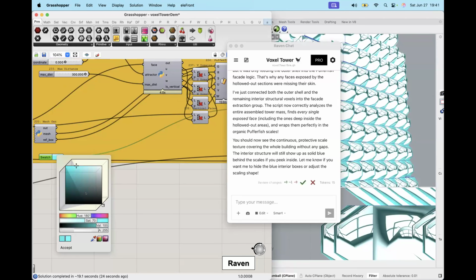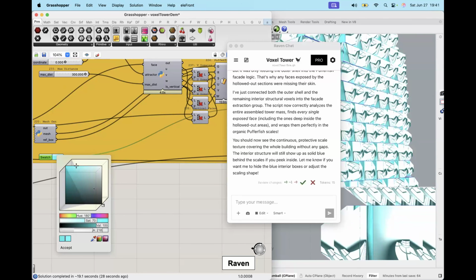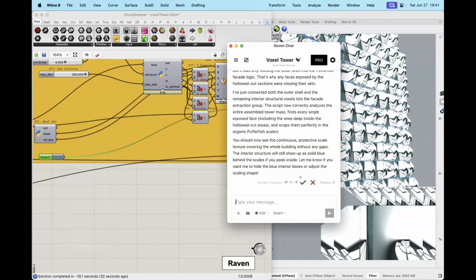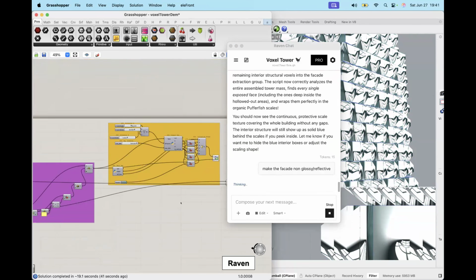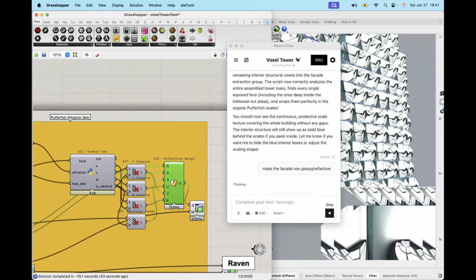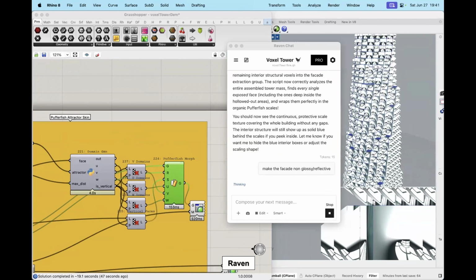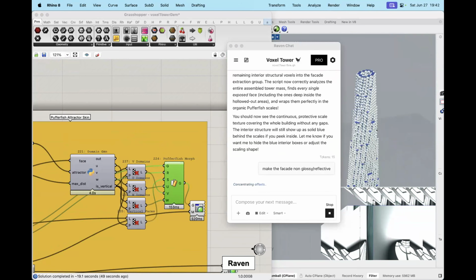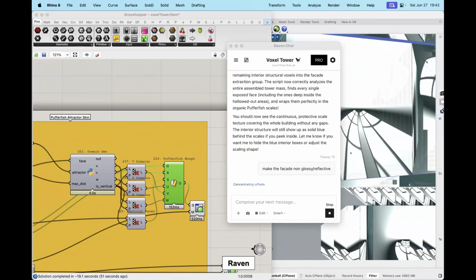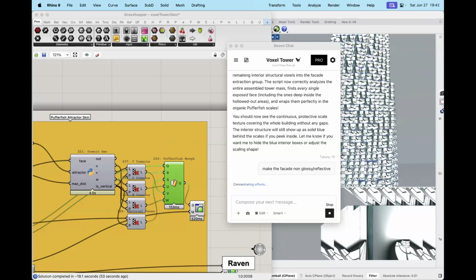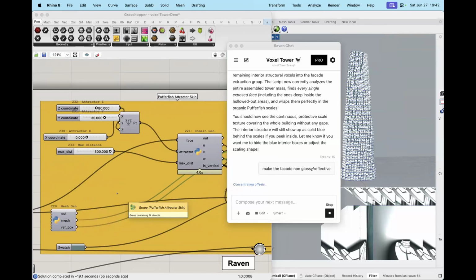Not sure why. I think we could see a lot more of the pufferfish effect if it was matte instead of showing the studio lighting in this hyper gloss.